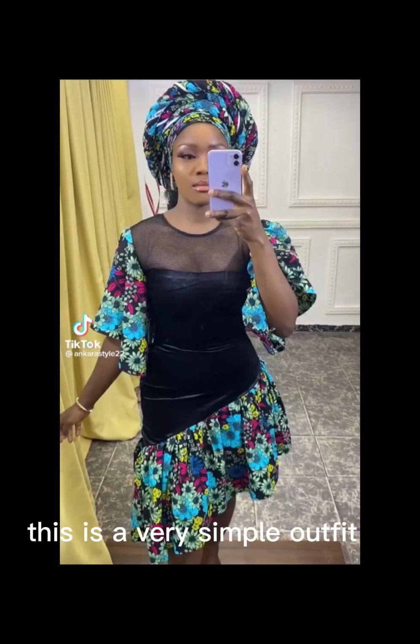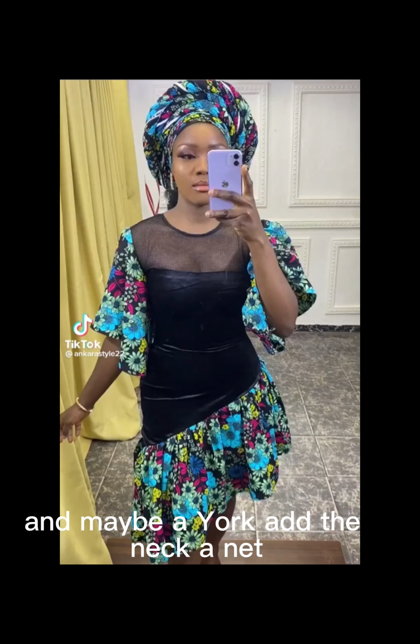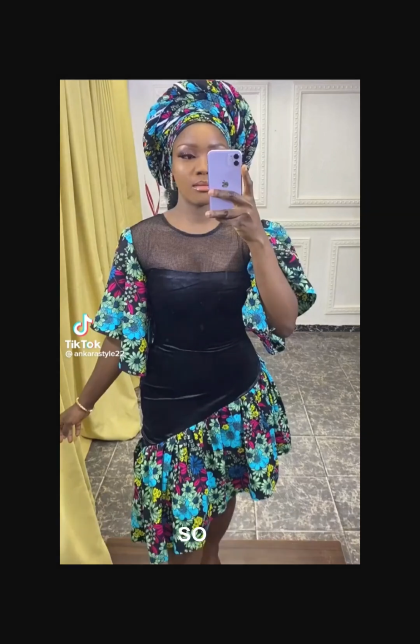So this is a very simple outfit. And it doesn't necessarily have to be sewn this way. It could be sewn with all Ankara and maybe a yoke at the neck, a net yoke at the neck or something like that. But yes, it's actually a very nice outfit to sew.